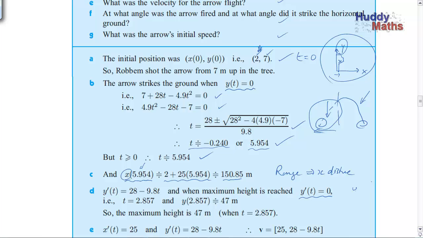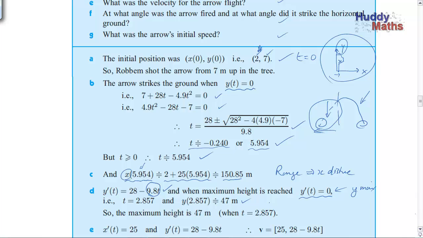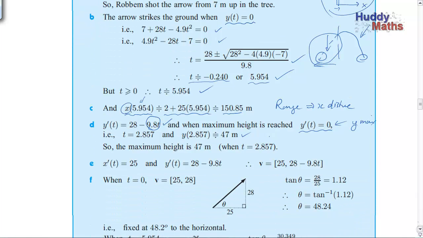Okay, so the maximum height, well, maximum is when the derivative is 0. So the maximum y implies you want its derivative to be equal to 0. So there we are. If we get the derivative, we find we get this. Oh, that's an interesting number popping up there, isn't it? I think we recognise that. We'll do a little bit with that in a minute. So therefore, we put that equal to 0, and we get 47 metres. So the maximum height is that, 47, approximately rounded off. You should put nearest metre here. And that's when t is this.